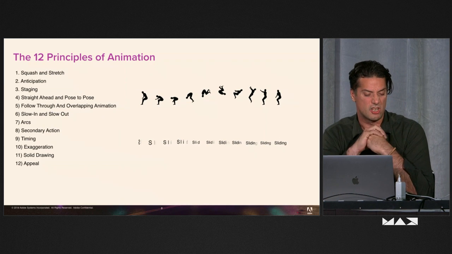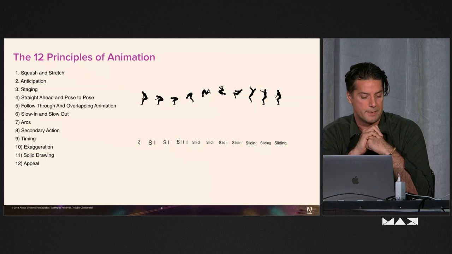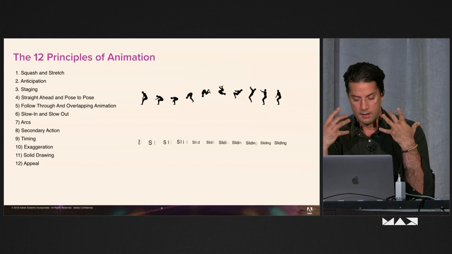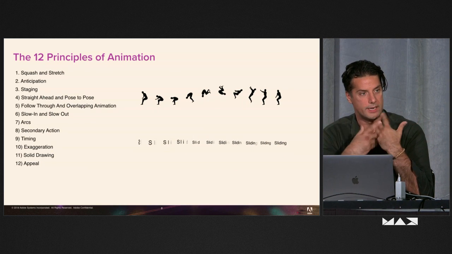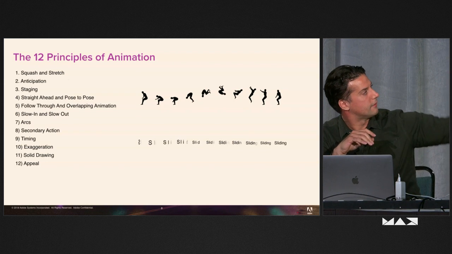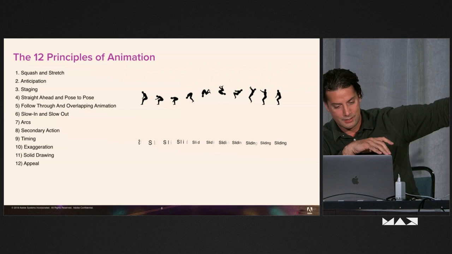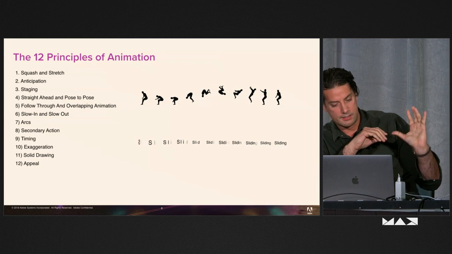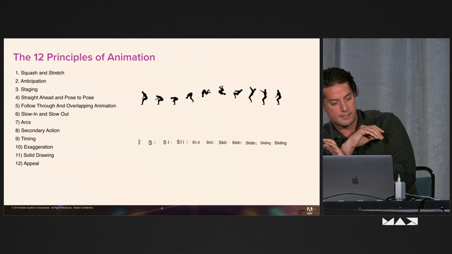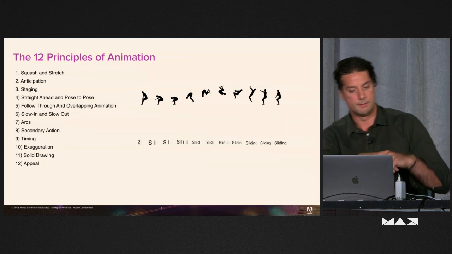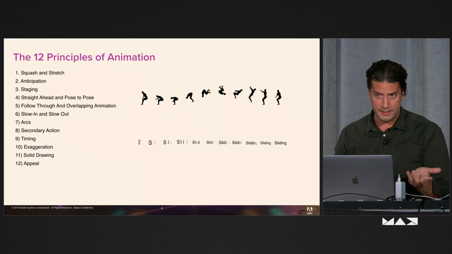But I would say that a good portion of these can still be applied in terms of making text move throughout each application. You can kind of compare the frames there of someone moving or doing a somersault to some text underneath it, slowly of an animation taking place to create some of these principles of animation. So something to keep in mind.